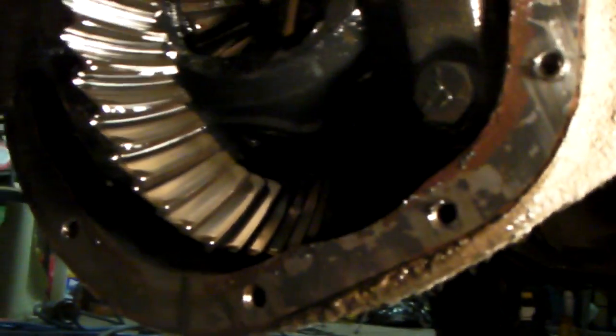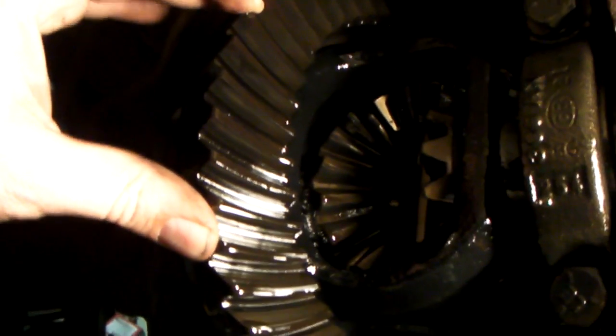This one, like I said, we've got a really nice pattern front to back. The coast side looks good. The drive side looks really good also. So I'm not going to do anything here. The other thing you need to look for is any spalling. Spalling is where it looks like little bits of rust or anything like that. I see some slight spalling here, and what that usually is, is water contamination. Differentials get hot and cold, and they tend to build up water inside if the vent lines are clogged or if they aren't hooked up correctly.